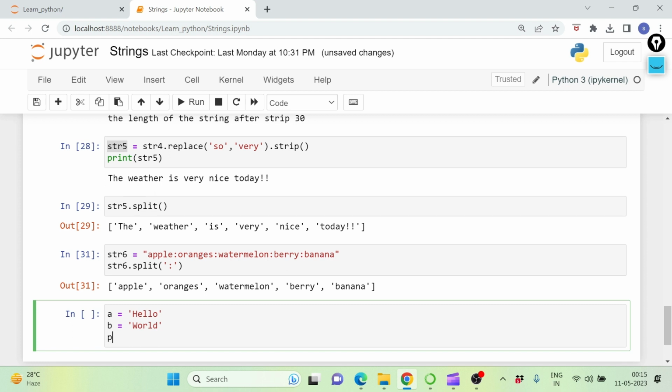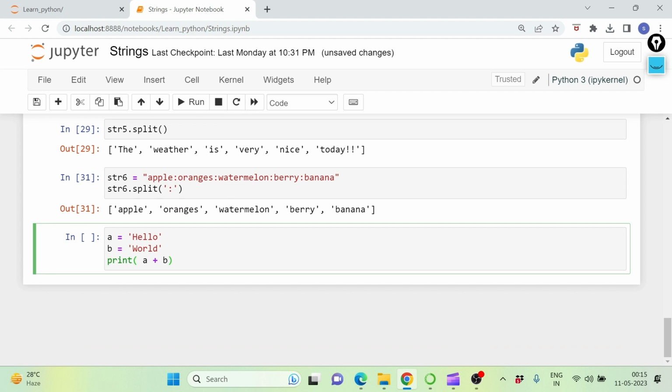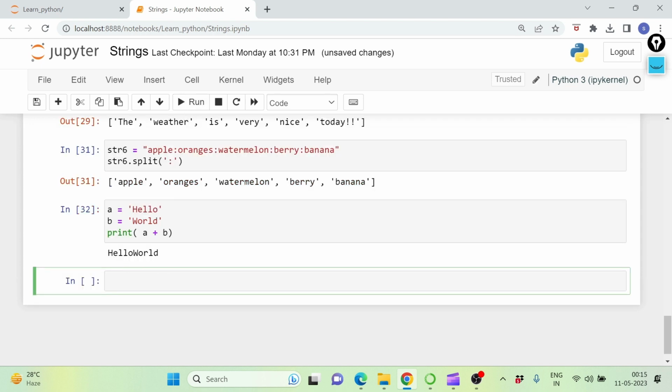So if I want to concatenate them, I'll have to do print and write A plus B. Now observe here, it's a plus sign, but it will not perform any mathematical operation. Rather, it would simply concatenate the two strings together. So now if I see, both the strings are being printed together.